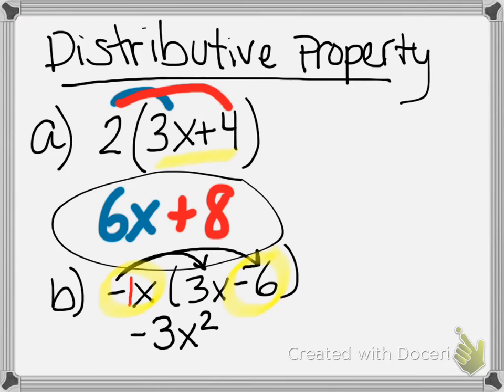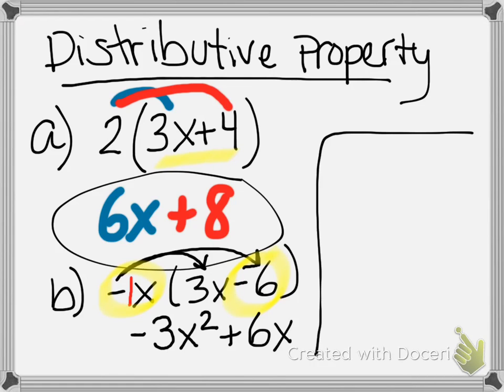And remember, distributive property is a product. So if these two yellow bubbles were multiplying together, negative 1x times negative 6x, you will get a positive 6x. Now some people don't like that, so let me show you the other way. That's just kind of a shortcut, and I don't want you memorizing things and not understanding why they're doing that. So let's not take the shortcut.